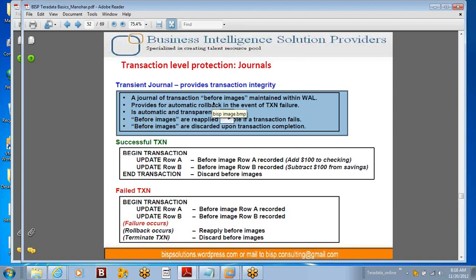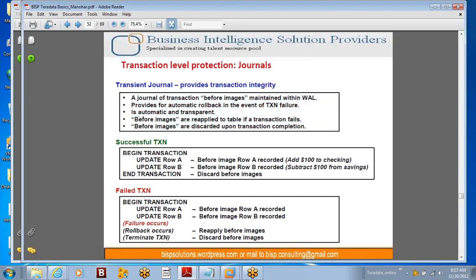If all the statements in the transaction are executed successfully, then it will discard the before image. It won't use it. But in case the transaction fails, that means any of the SQLs in the transaction failed, then it will apply the before image again on the tables so that it will get the status of the tables back to how they were before we started the transaction.